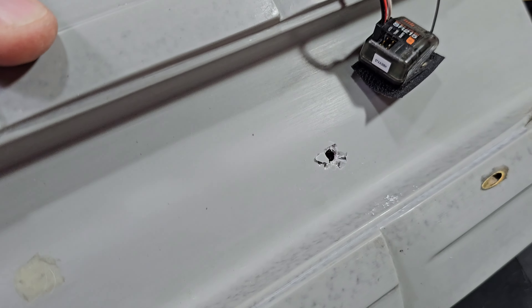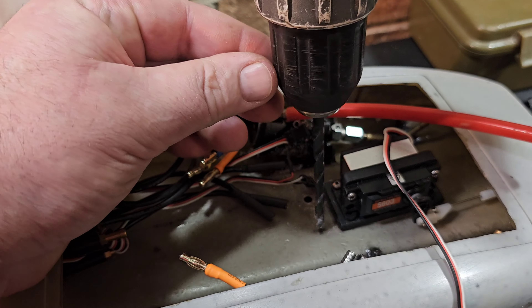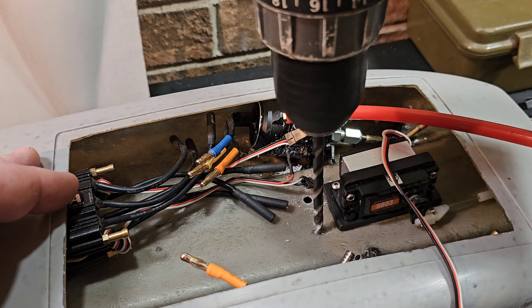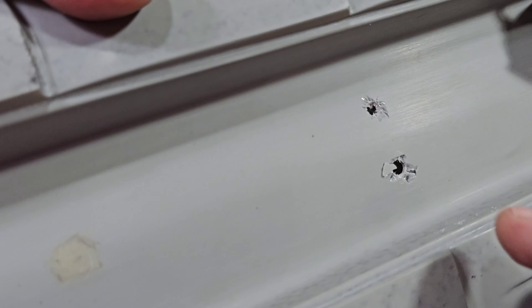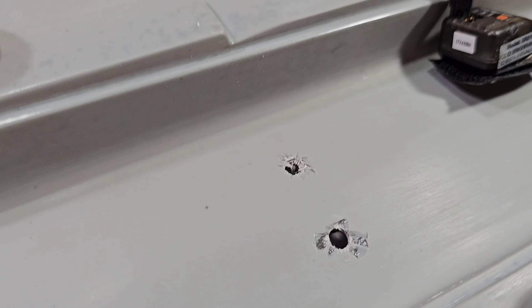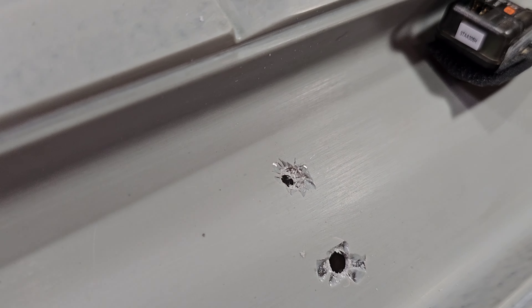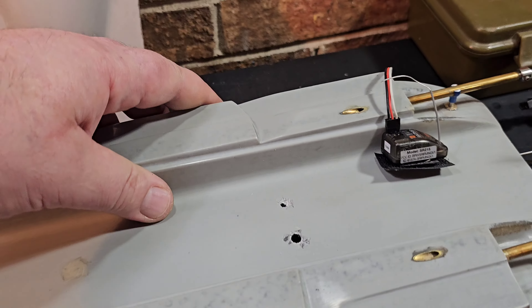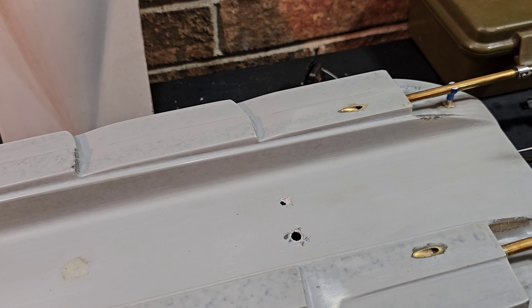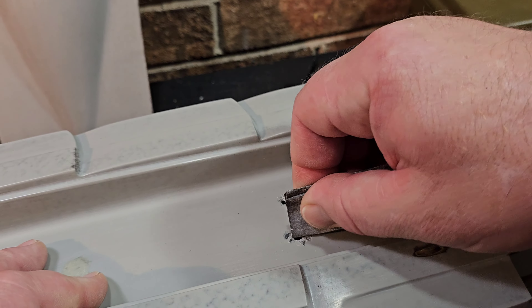Going real slow on this thing — the gel coat likes to crack. I bet it cracked. Let's see... I was real easy with it. Yep. Look at that, man — that is just crazy. Check this out. This bit is sharp as hell too. Are you kidding me? Look at this. Oh my god. This was supposed to be an easy video. Are you freaking kidding me? I barely even put any pressure on it. That's freaking insane, man.